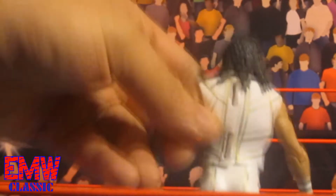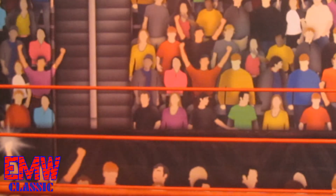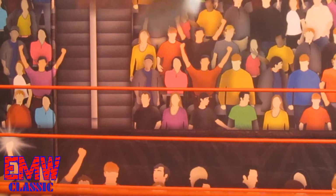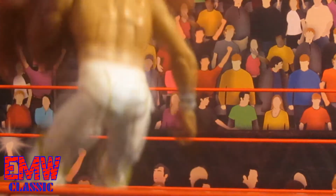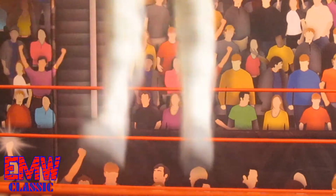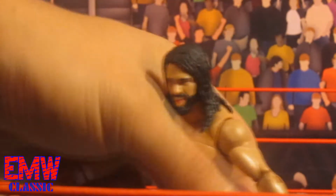He's got this vest, which actually doesn't click in well. Honestly, when I display him on the shelf, he's going to be like that. You're not going to be seeing him. That, or I might get sick of the vest, burn it, and then put a t-shirt on him. So I take this off. He's got his tribal Japanese tats, which I honestly don't know yet what they mean. I'm sure there's a video out there showing what it means, and they picked a good torso for the guy. Of course, since this is Elite, you have the ab crunch.